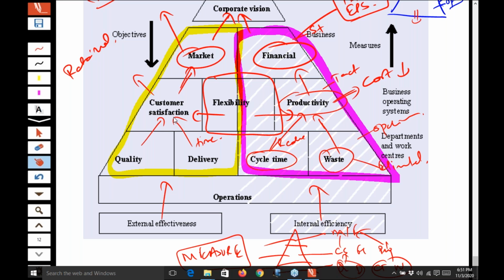Yes, it could be used in any industry. Even in the retail industry, you have the cycle time, which in the retail sector could be the replenishment of stock, the arrangement of stock. There could be many processes. You could just split it. You could apply it to any industry.